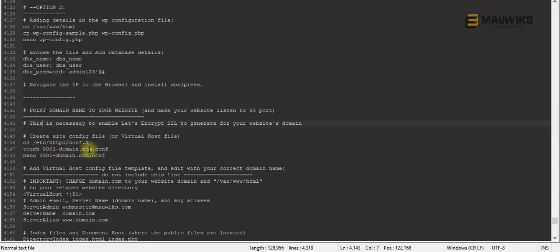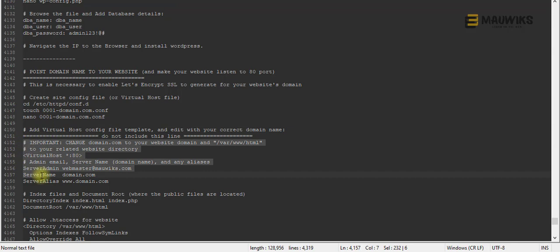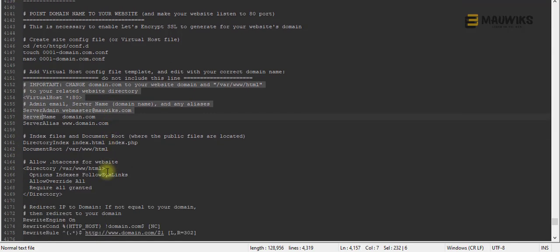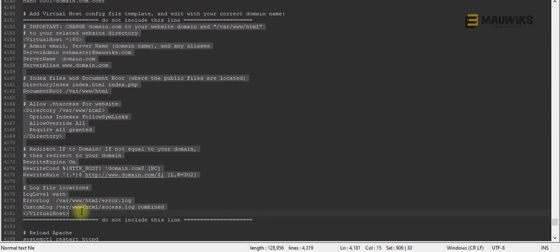To do that, we need to create a virtual host file, which I've created a name template for. It is important as well, guys, to make sure to add your domain name. So this is the template for the naming, and this is the template of the content of that virtual host file.